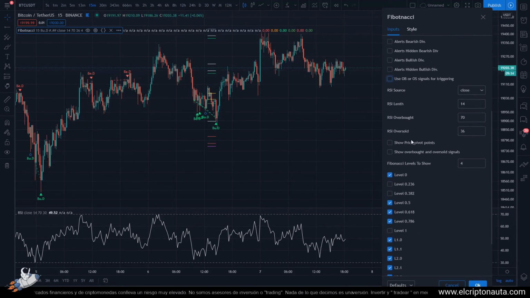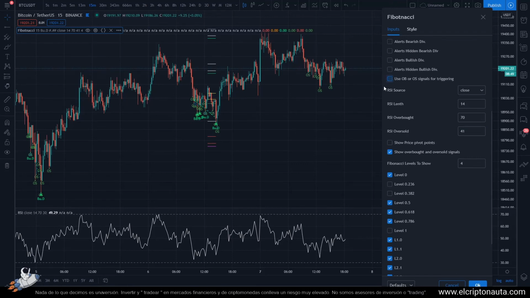This is the pivot points that we have been talking about before, you know that. And then you have the show overbought and oversold signals. Those are the overbought and oversold signals without the box checked. But if you check this box, you will see the oversold and overbought signals based on those parameters.